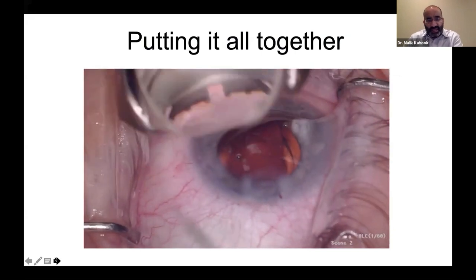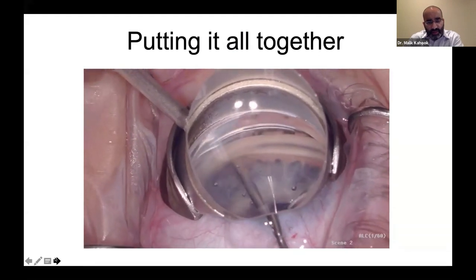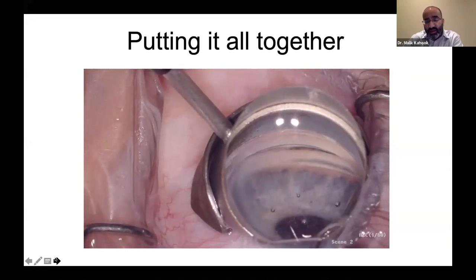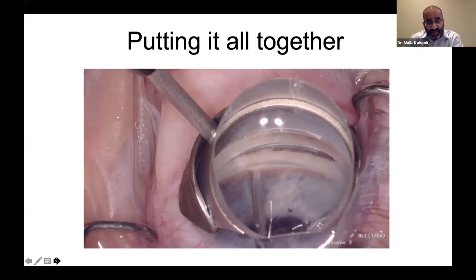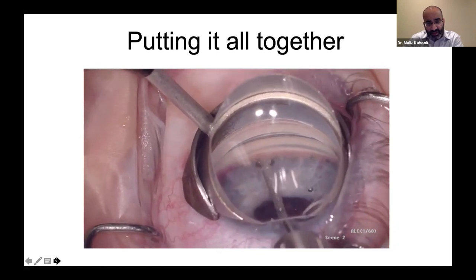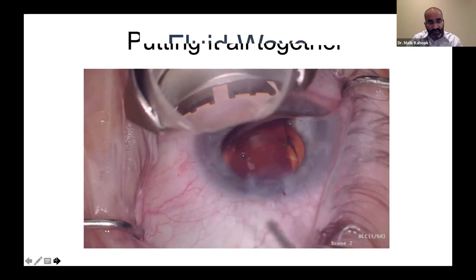Here is a video showing a patient who just had cataract surgery, then head tilted and microscope tilted for goniotomy. The view is great — the surgeon could zoom in a bit more to see more trabecular meshwork detail, but there is not a lot of movement or corneal striae, so the surgeon is not using the goniolens to direct the eye. The lens is floating on viscoelastic. At the conclusion, just grab the strip of trabecular meshwork and the procedure is done — a smooth, combined case.